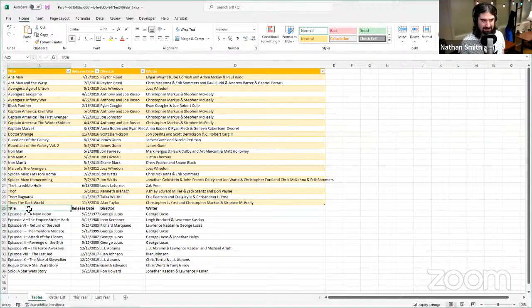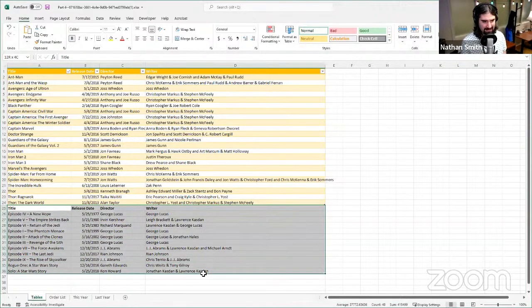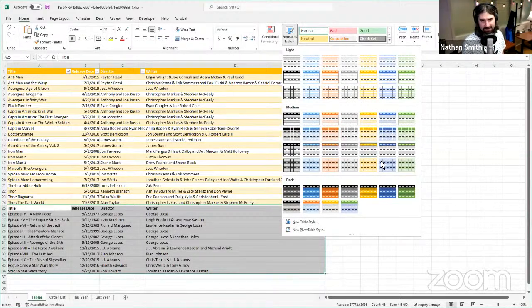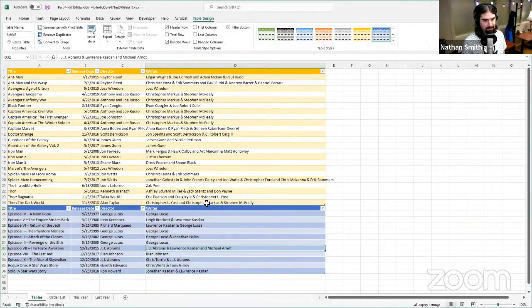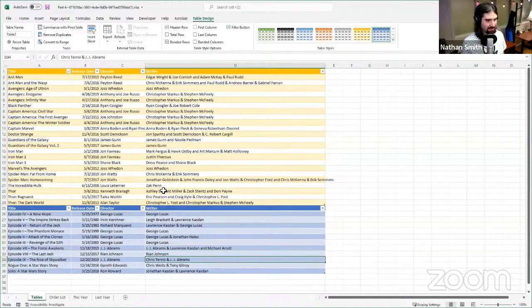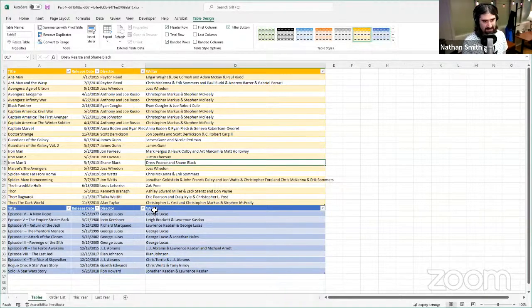I'm going to select cell A25, which has title in it again, and then go down to cell D36, which has the last cell with data in it. I'm going to come up to the top, format as table, and this time I'm going to select, say, this blue one. Again, where's the data for your table? All that's good. We'll click OK. And now we have two separate sets of data that are visually distinct from each other. I can sort these however I want to.